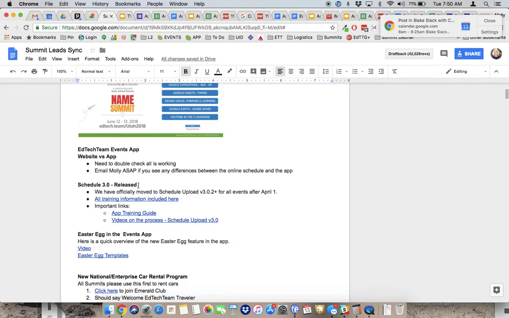So Ben is really handing it off and saying he does the request for presenters. He will make sure that each summit has somebody assigned to do the schedule, but it's really the lead's responsibility to find the person who's going to be doing the schedule for your summit, or to do it yourself. It's really an improved process, so we wanted to show you a little bit about that here.